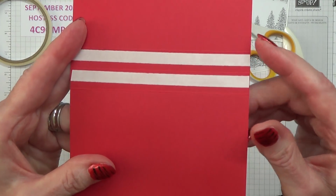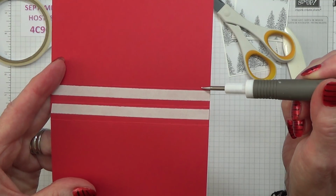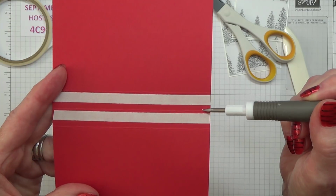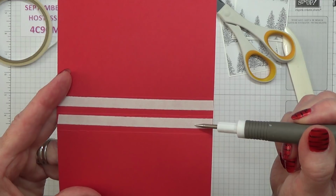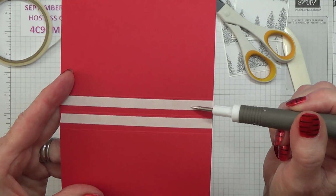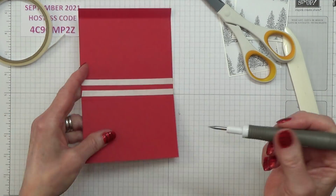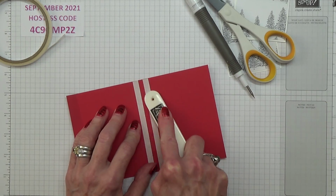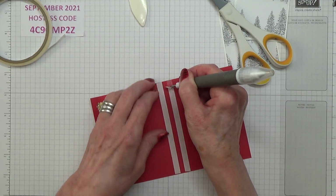Okay, so you can see where I have the score line there, and then there's a gap between the Tear & Tape. Then there's the score line there and a gap as well. So that when I take the covering off for that, when I close it, that bit is going to adhere to that. And when I take that tape off and close it, it's going to adhere to that bit. So it'll be really good and solid. Okay, but I'm not doing them one at a time, obviously. I'm going to do them both at the same time.